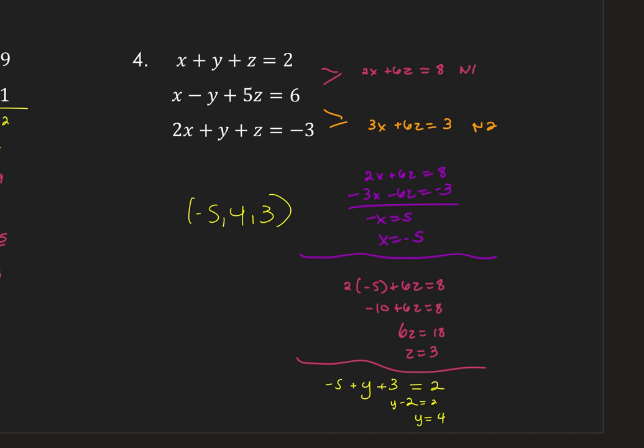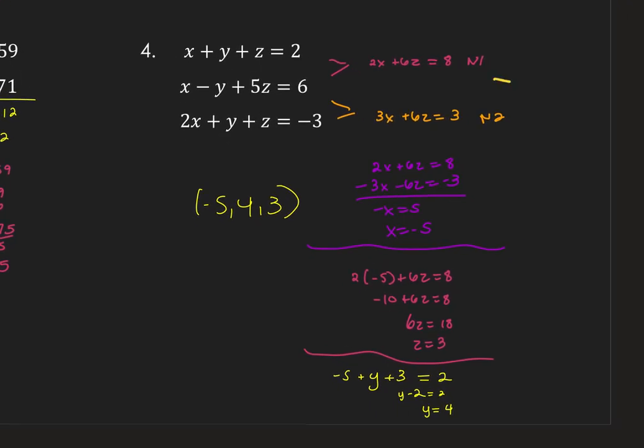And the new one was 2x plus 6y equals 8, and then you could combine 2 and 3. 3x plus 6z equals 3, and then used both of those. And all I did was multiply the bottom one by a negative so that the z's cancel. They may not all be this easy. You might have to change it a little bit more than that, but you're going through the motions of it.